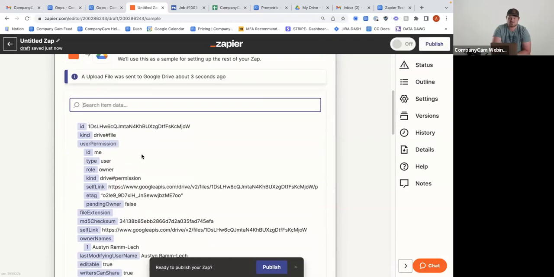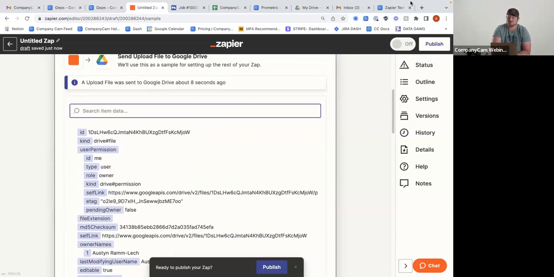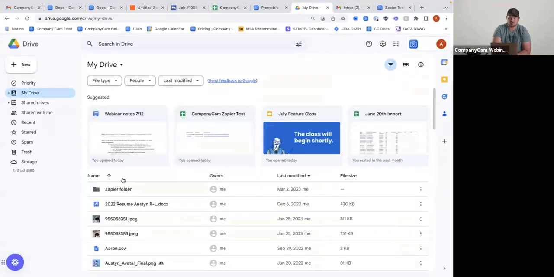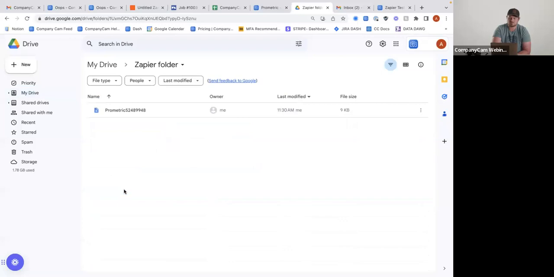Looks like our test ran successfully here. It says a file was uploaded to Google Drive. So we'll just check my drive here, go to that Zapier folder, and then we can see that file is already uploaded for us. A lot of these Zapier triggers and actions are really fast, usually almost instantaneous. But if you're ever running into trouble, and as long as that's been published and it says that it's running properly, it's usually safe to just wait up to like 5 minutes to make sure that information's working as it needs to. But that was the example for the drive folder.